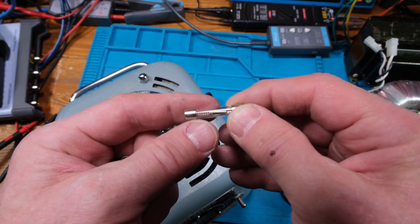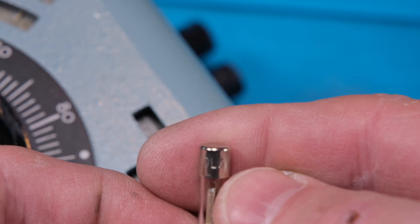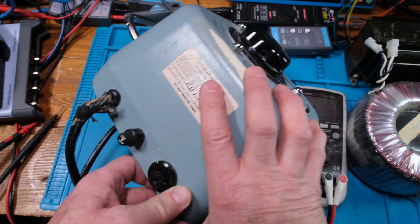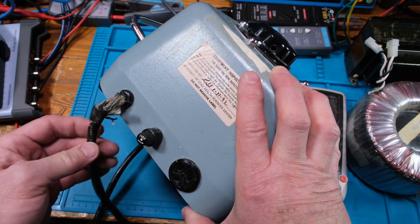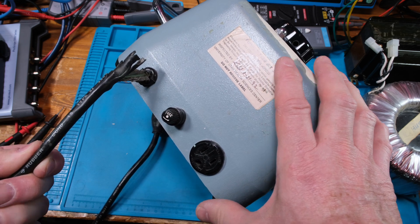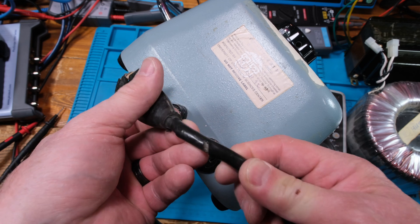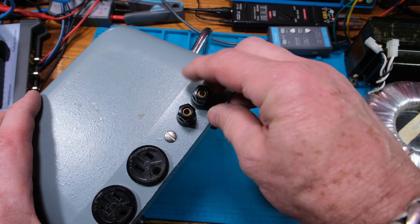Here's an output and here's the fuse. It's kind of hard to see but it says 250 volts and 5 amps - looks like a slow blow fuse. One thing I want to show you though is this cord has seen better days. Looking closely, the actual wire looks fine but the jacket just deteriorated, probably from flexing over the years. It's 300 volt, three conductors, 16 gauge wire, so I'll replace that. The plug looks a little old too and the insulation is cracking off.